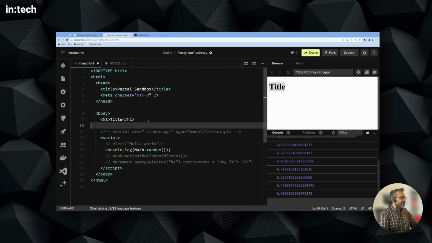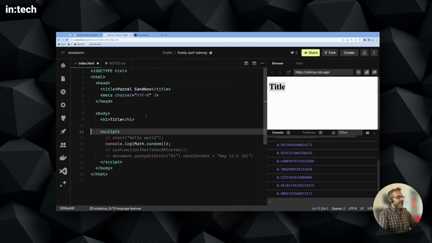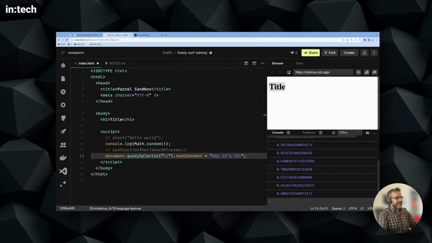There's an empty div. I'm just going to get rid of this, and also this one. Now, since the HTML and JavaScript both know about these things, when we execute the JavaScript it can also access things that were previously interpreted and displayed on the screen. So after the h1 has been rendered, we can query the document, grab the h1, and change its text content to "hey JavaScript". So let me just save.